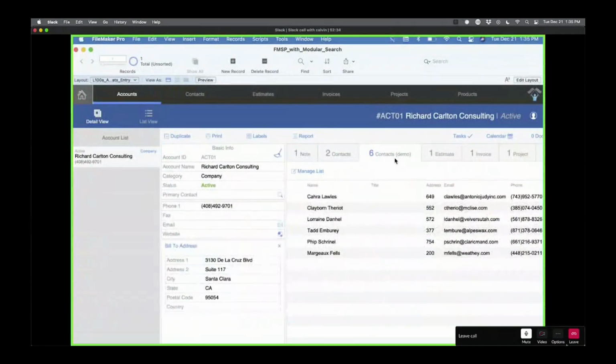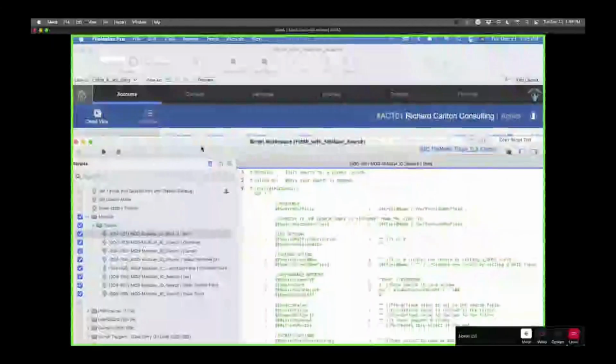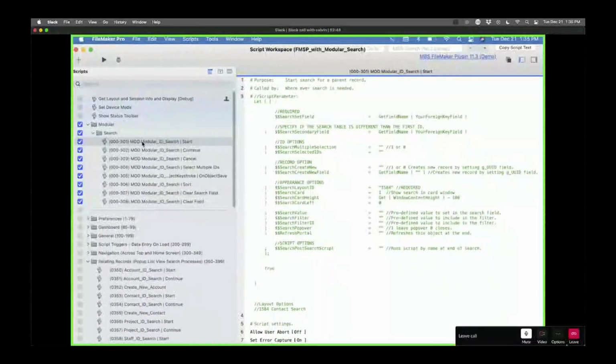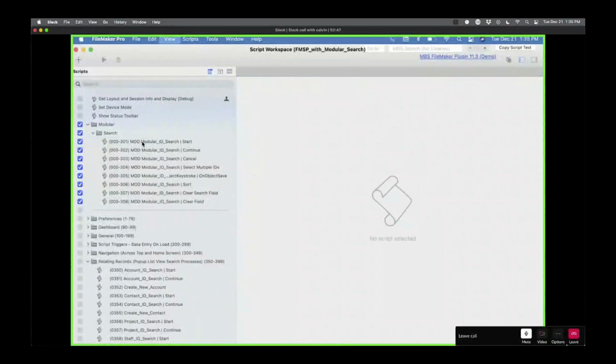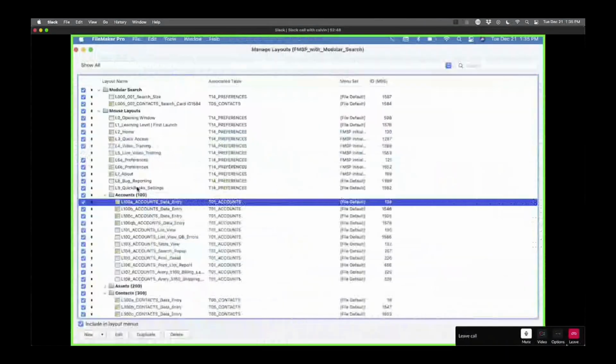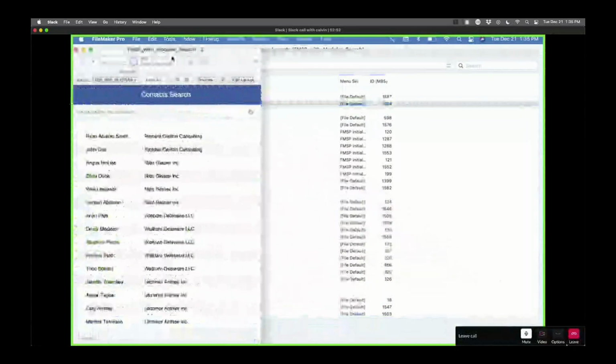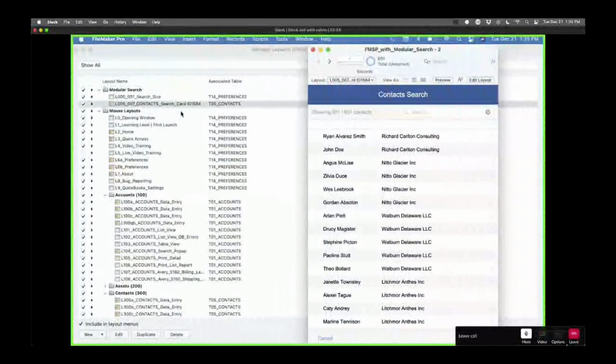Yes. But the neat thing about that is, if we look at this layout here, in this case I only have one. Let me close scripts. In this case, let's go ahead and open this. I only added one layout here.